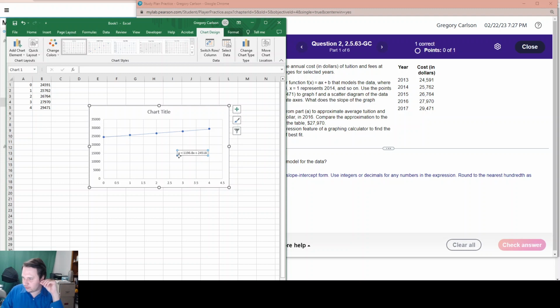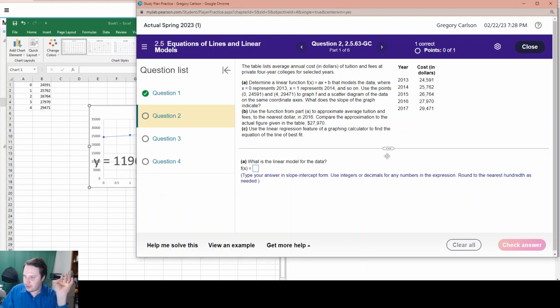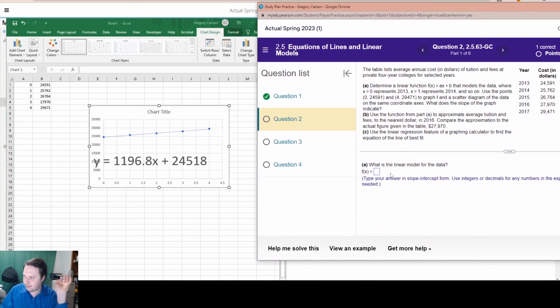And it might be a little hard to read. Maybe I can make it bigger. I can't really. Oh. Okay, there you go. So you can see that they put the equation. And what the computer has just done, actually, is a set of very complicated math that figured out the perfect line that goes through these 5 dots that minimizes the vertical distance between the line and every point. So it involves some very complicated math, and luckily the computer just does it for us. And so that's how you get the equation to type into the answer.